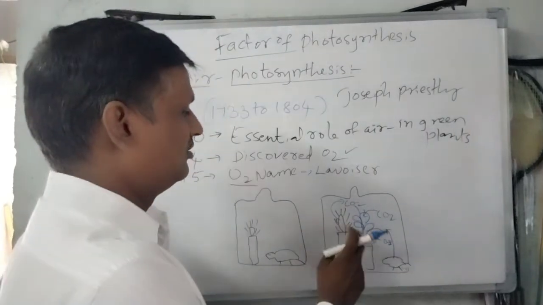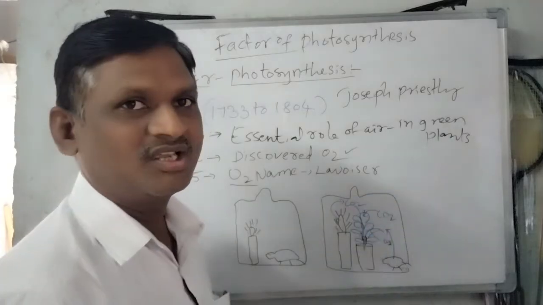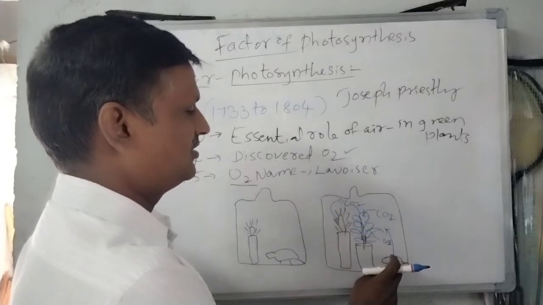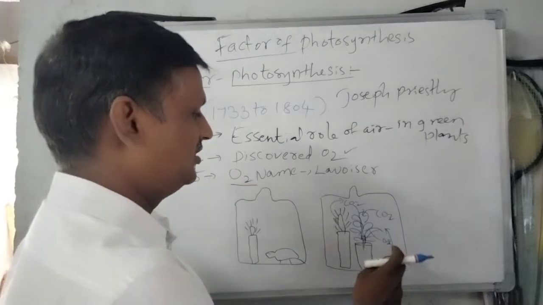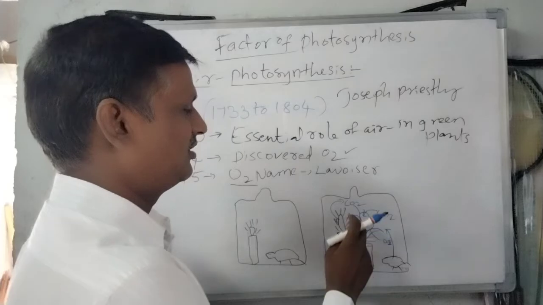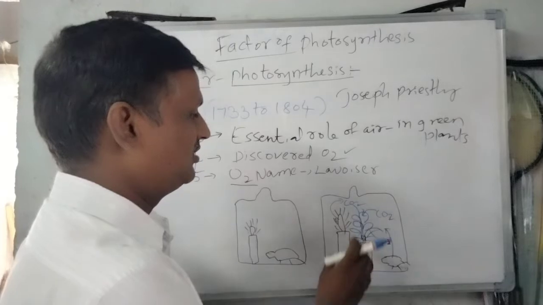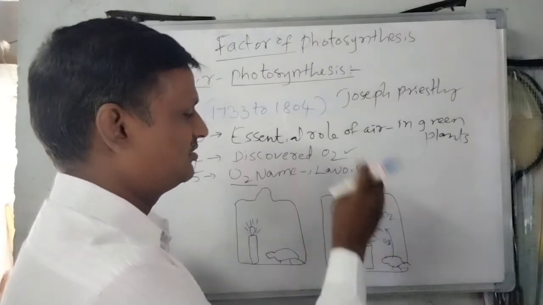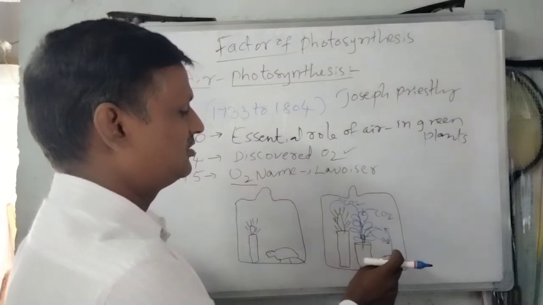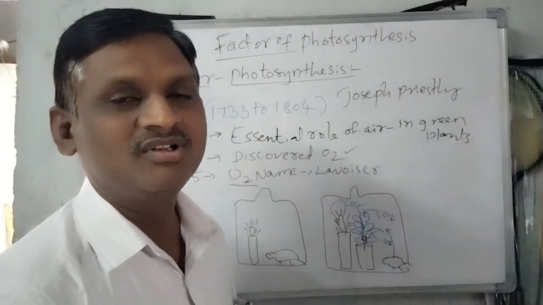So here, when the mint plant is introduced, oxygen gas is produced. When the candle is burning, carbon dioxide is produced. When the rat exhales, carbon dioxide is produced. This carbon dioxide is taken by the plant, and the carbon dioxide percentage in the closed bell jar decreases, whereas the oxygen percentage increases. This oxygen keeps the rat alive, and helps the candle keep burning.